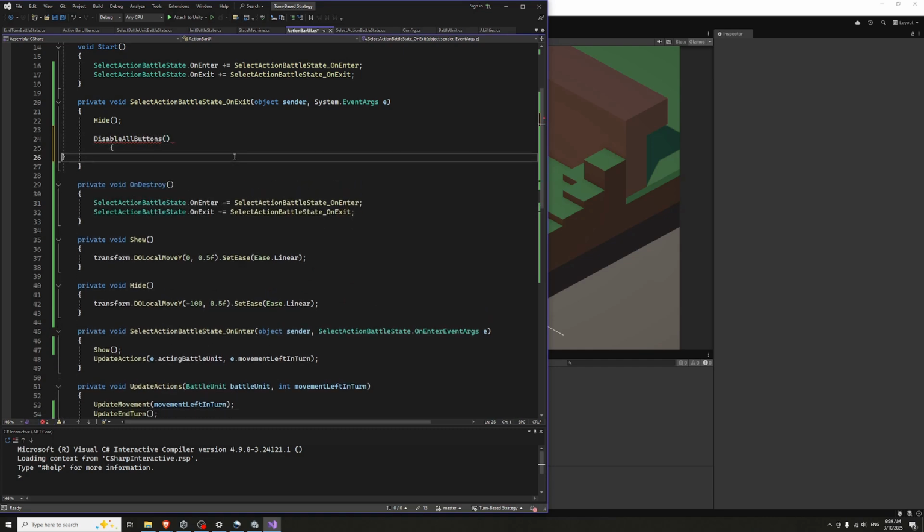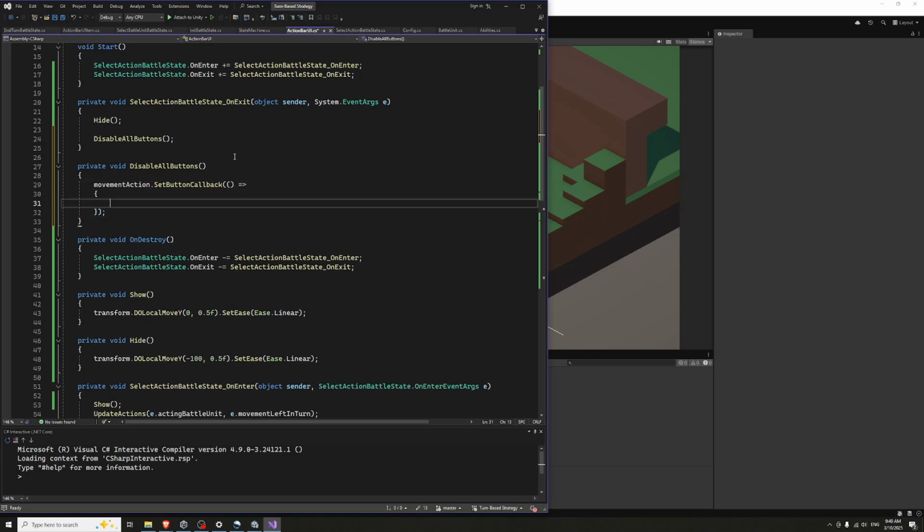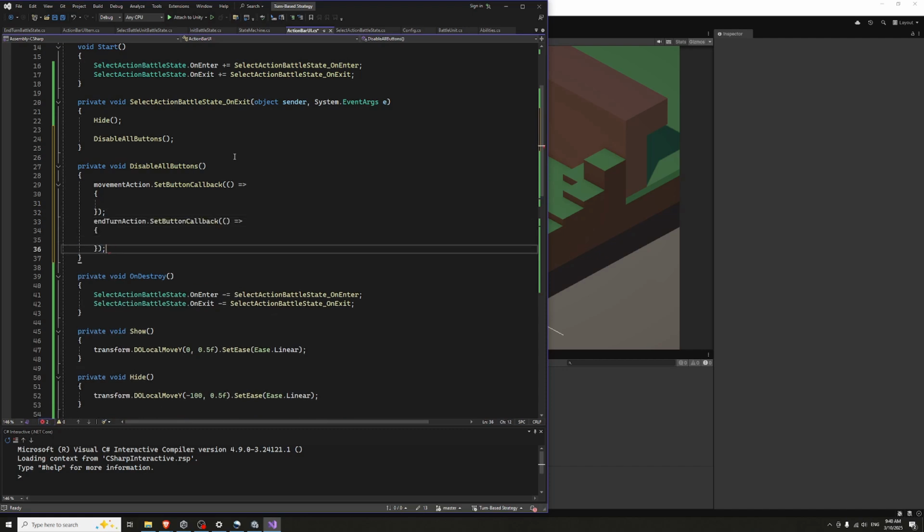Oh, what am I doing? Probably void DisableAllButtons. So the movement action button callback is going to be nothing. End turn action is going to be nothing. Hopefully this works.